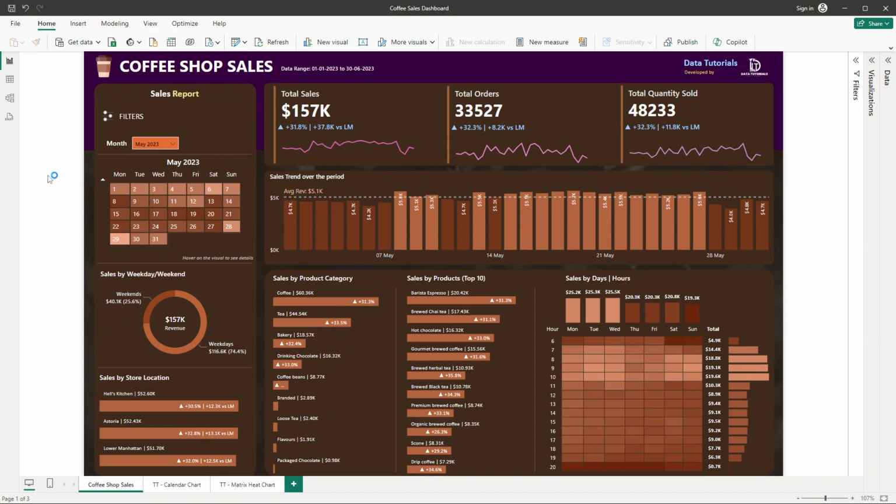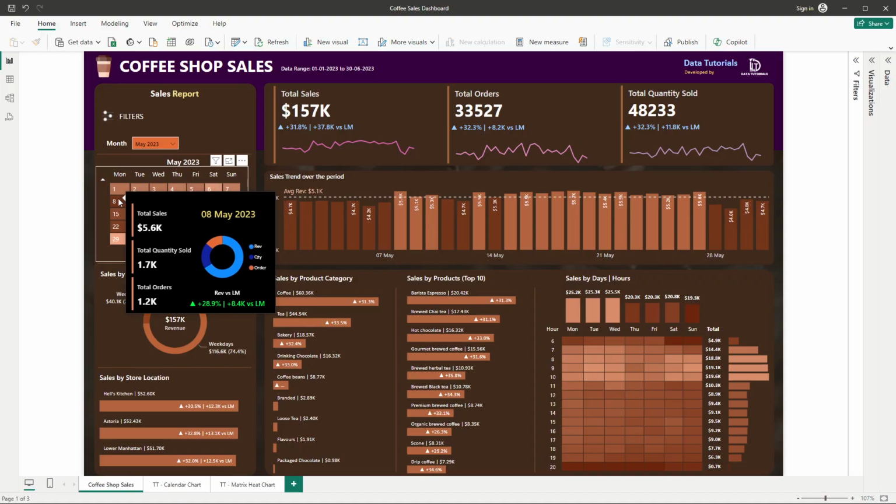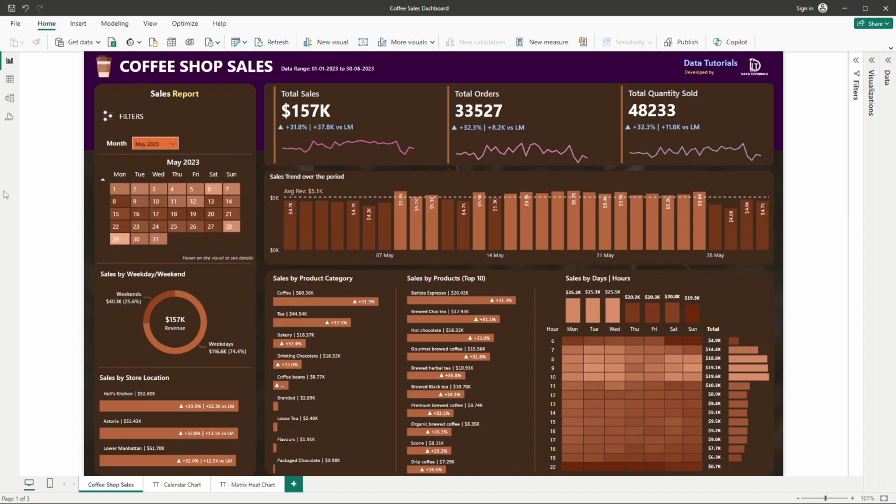Right, and on the left hand side, in this vertical panel, you have a calendar chart, and you can see a beautiful tooltip has been created which gives us multiple pieces of information. So a single chart will give you more information, because it will give us three or four insights. So with respect to the color, you can see how much sales that particular day has. The days with higher sales and higher quantities are shaded with brighter colors, and those with lower sales are shaded with duller colors, right? So it will be easily highlighted for us.